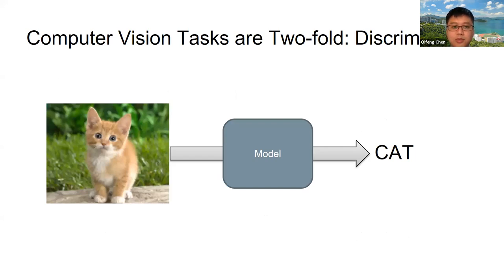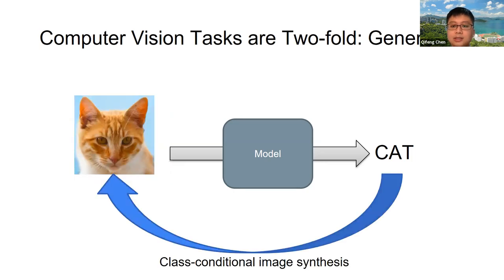Researchers in computer vision mainly deal with tasks in two different types of models. One is discriminative models, where, for example, in image classification, given an image, we can assign a label to it. Most problems would be similar to this. And there is another type of task, generative models. Generative models try to generate, for example, images from some given user input. For example, given a cat, a class-conditioned image synthesis model, like generative adversarial models, can generate a cat image. For instance, BigGAN can do such a task.